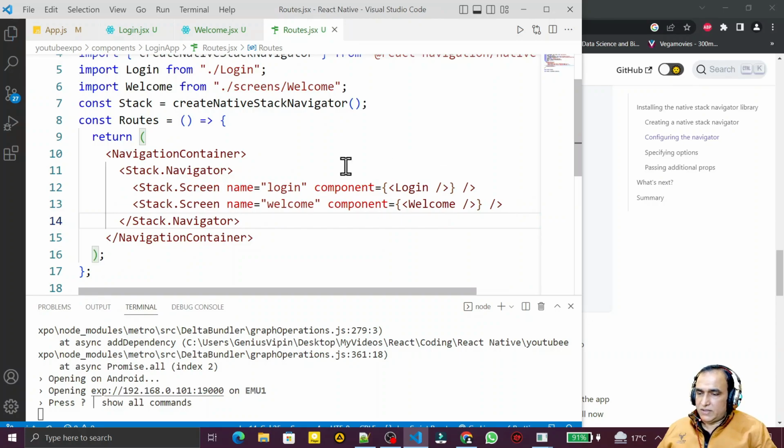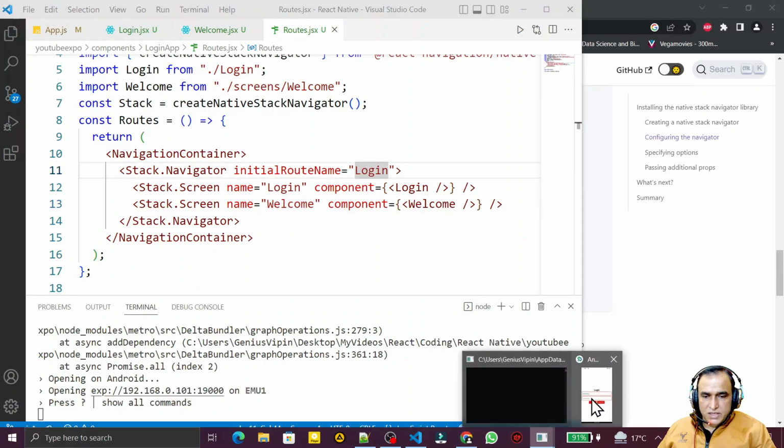So we save this. Now we have an initial route name, which should be login. Remember that here it is Login with a capital L because it's a component name, not compulsory, but it looks like a component. So from these two screens, login would be the default screen.